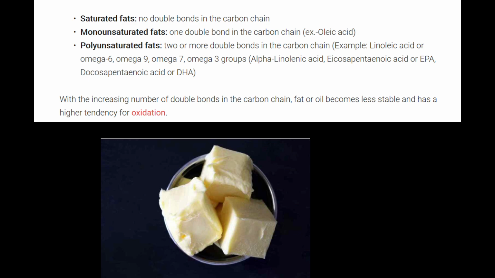The only problem with polyunsaturated fats is if they oxidize, which most of these liquid oils do. These are actually a much higher risk for our patients than the saturated fats. They simply are. The science is right there. We know that as the number of double bonds in the carbon chains increases, that fat or oil becomes less stable. And so fat that tends to be solid at room temperature, like butter, for example, again, not butter that you just get from anywhere, but relatively healthy butter, has absolutely no double bonds. So it's much more of a stable product and less likely to form oxidation. Science has clearly demonstrated this as a fact.